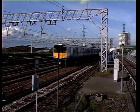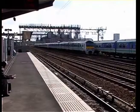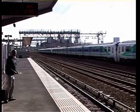The British Rail Regions were abolished in 1992, prior to the commencement of privatisation on the 1st of April 1994. Liverpool Street commuter services were franchised to Great Eastern, who applied their green and grey livery to their Class 315 and 321 trains, as seen here passing Pudding Mill Lane.